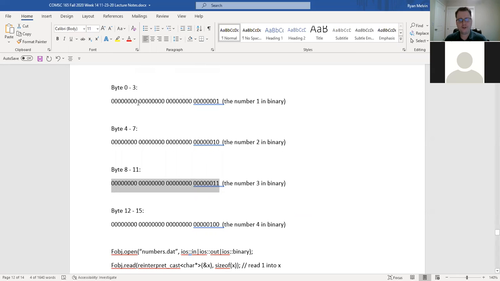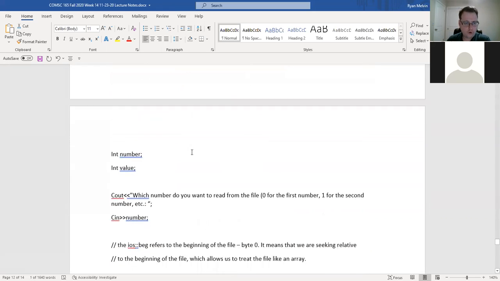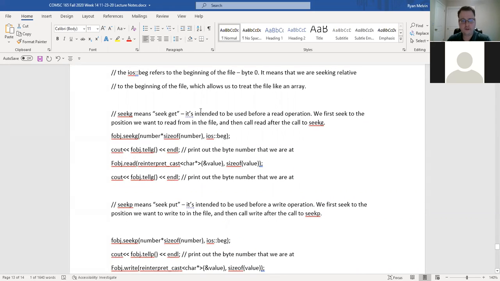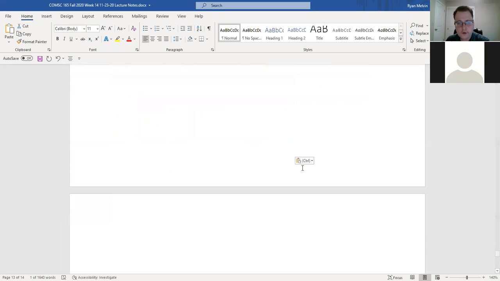And like we said before, what can happen if we don't set that up correctly is, for example, if the user enters 1, but we don't multiply that by size of integer, then you get into situations where you're reading the last 3 bytes of the first number along with the first byte of the second number, and that's not going to give us the correct result. So we just need to make sure that we're controlling that correctly through the combination of usage of the seek functions and things like the read and the write functions. Okay.